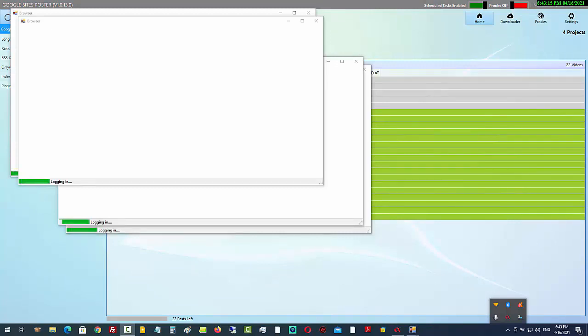Now when you're using the software, you might want to do this at a time when you don't need to be using the computer afterwards, because it needs to have these windows pop up, because it's going to be using some copy and paste along the way. So this would work well if you did it overnight, or if you were going out or something like that, and you just put in a campaign and started the campaign as you were leaving, and just leave the software to work on its own.